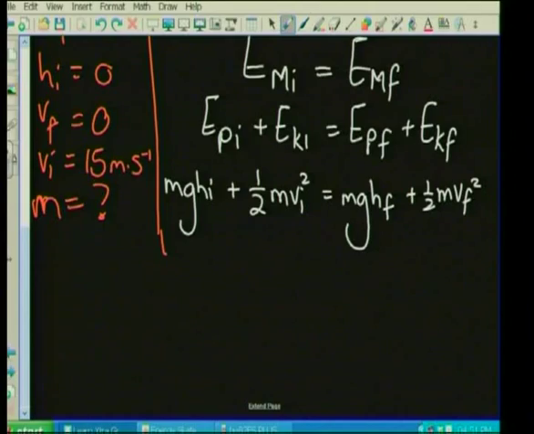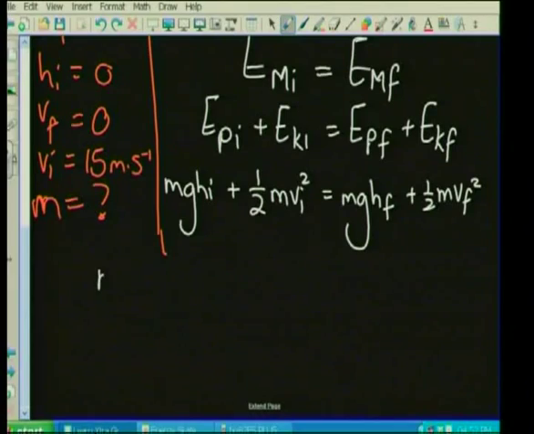Okay. These first three lines, first of all, grade 10s, they should be ingrained in your head, automatically written down. I know it feels a little bit like we're repeating ourselves, and we are, but we're showing the science. And remember, grade 10s, the process, how we get to my answer, is far more important than the answer itself. That's what we're looking at, is do you understand the principle? Which I'm hoping you're getting. So, let's put in what we know.